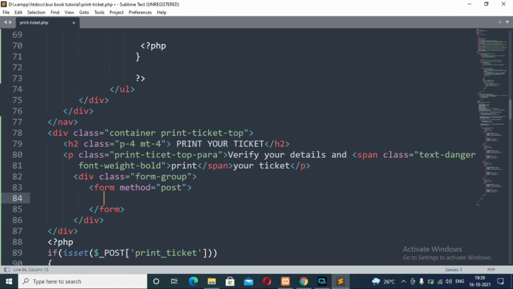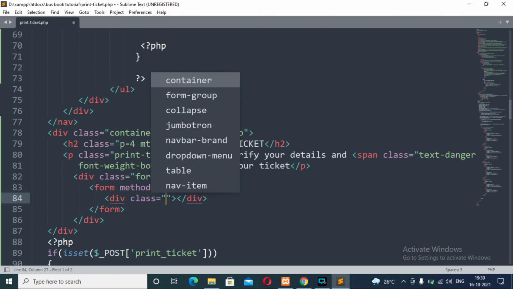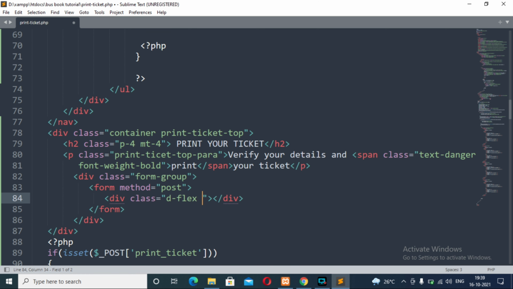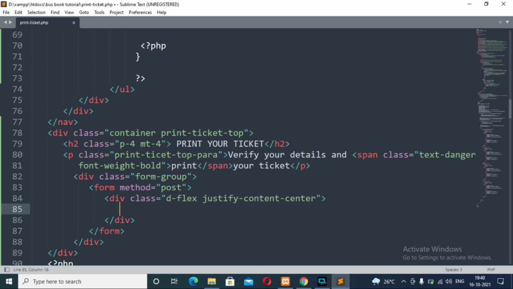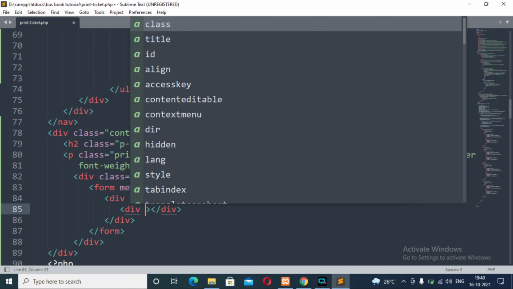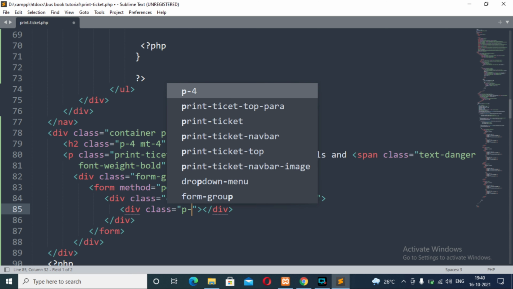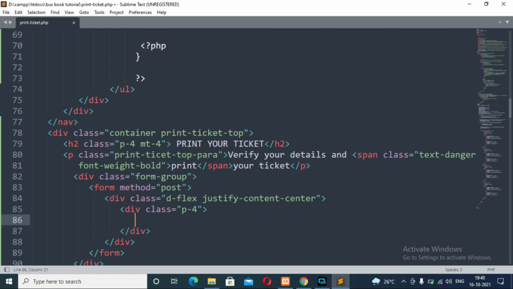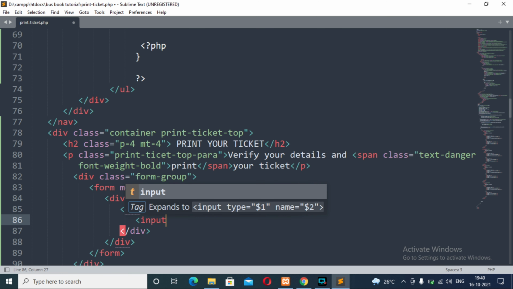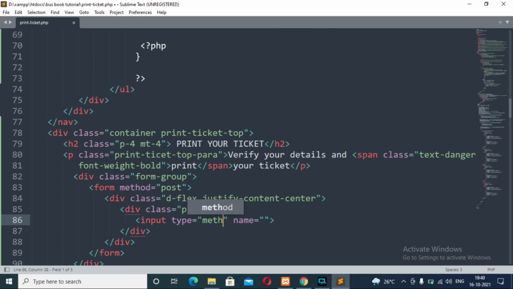After that, inside the form tag, we will have another div tag with the class attribute d-flex justify-content-center to make the alignment at the center, and inside this div tag we will have another div tag with the class attribute having the value p-4, inside which we will have an input tag where we will provide the visuals to users so that users can provide a ticket number.